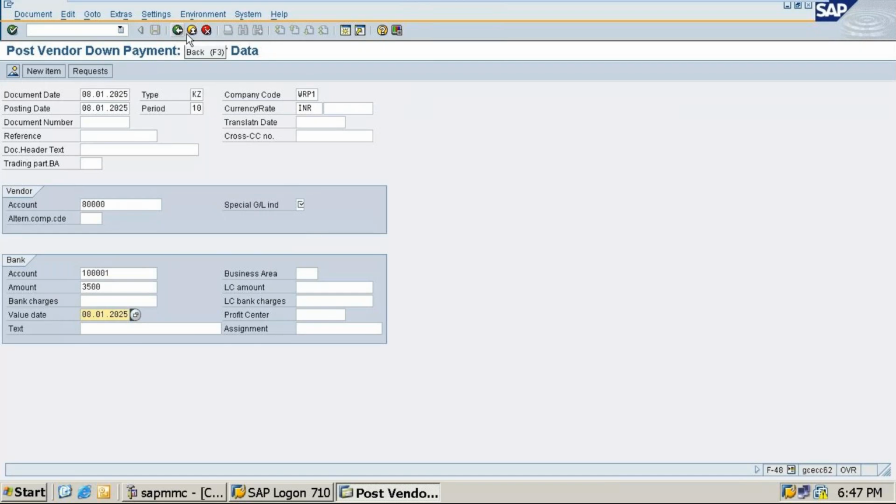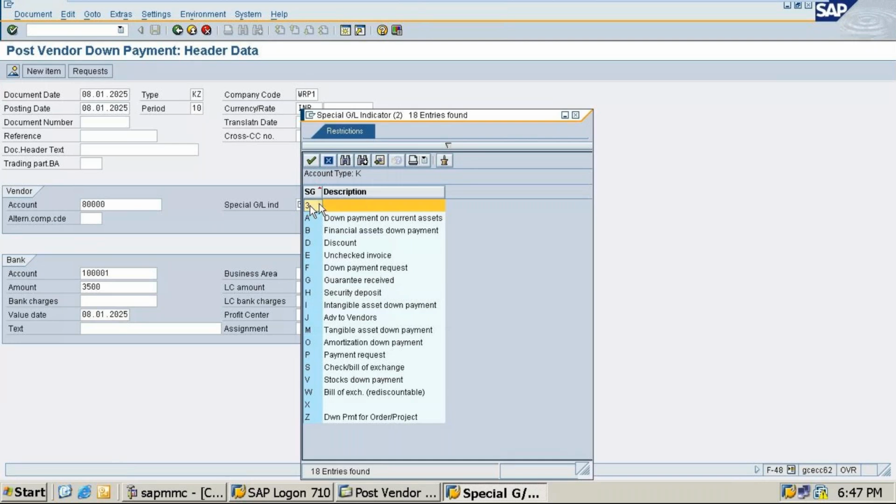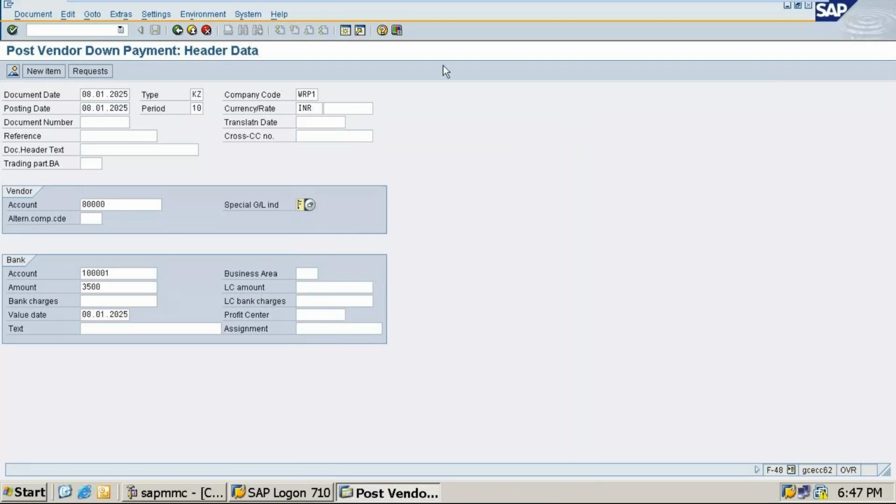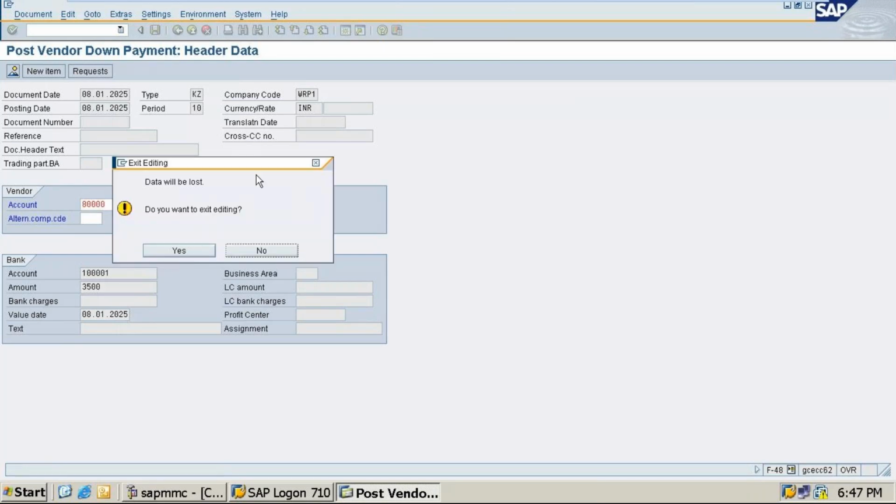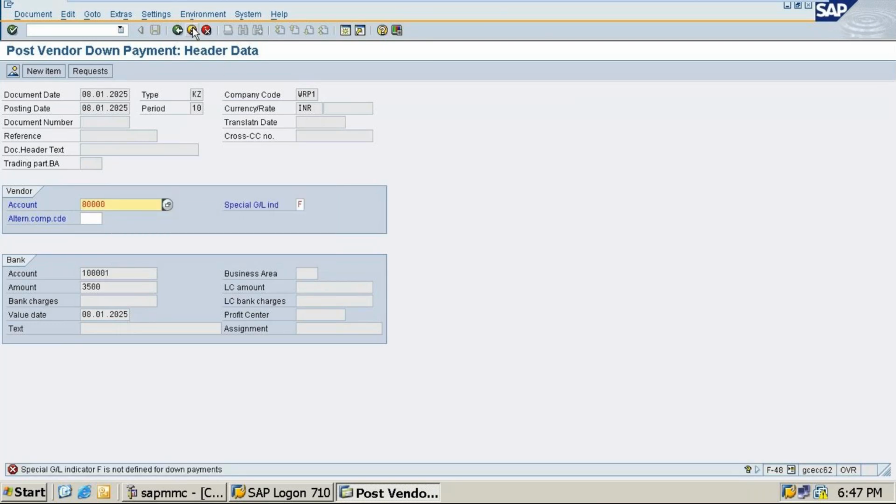So click on enter, fill the required field, special GL indicator. So down payment request. So special GL is not final down payment. So here we have to pay payment to vendors like this. We have to create. Okay. We can skip directly to payment also. We can do it. So exit from the screen.